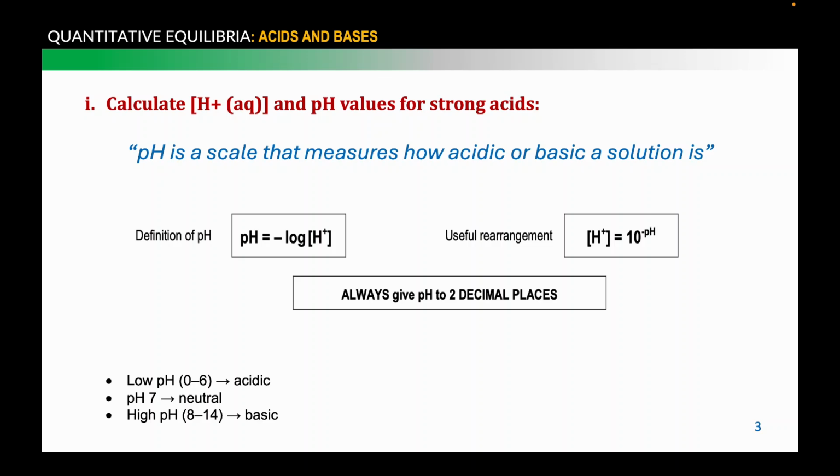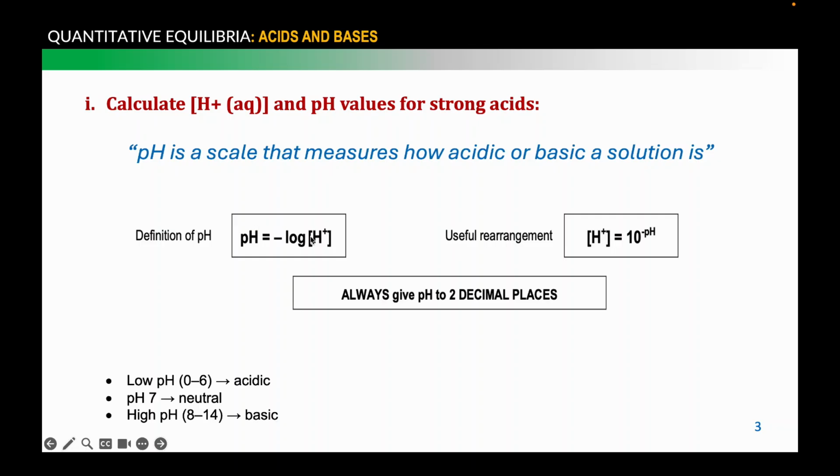Now students, we need to calculate pH. pH is calculated by a simple formula. This formula is pH is equal to negative logarithm to the base 10 of the hydrogen ion concentration. If base 10 is not given, no problem, it is assumed. By using this formula we can calculate the pH of any solution.